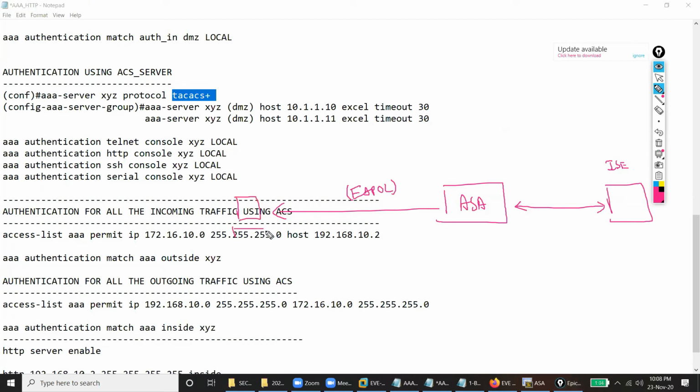And what is the protocol working between the server and the ASA? It's RADIUS, TACACS+, might be Kerberos. There are many protocols. At least ACS was clubbed with all those protocols. They are all authentication protocols.